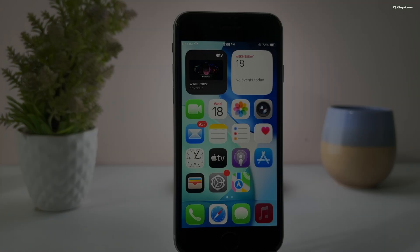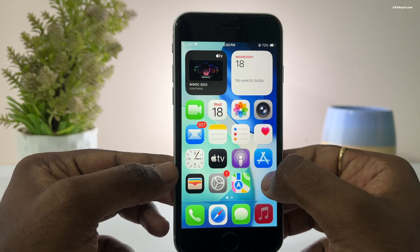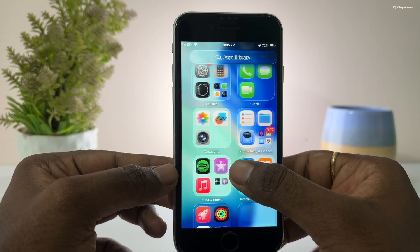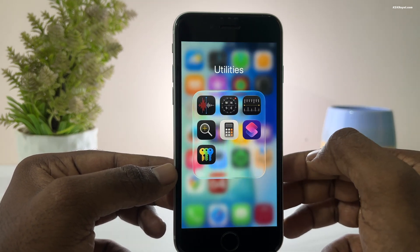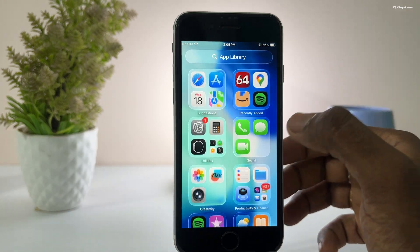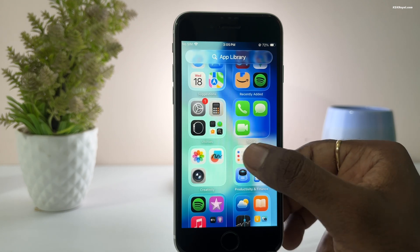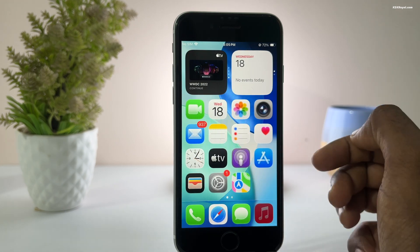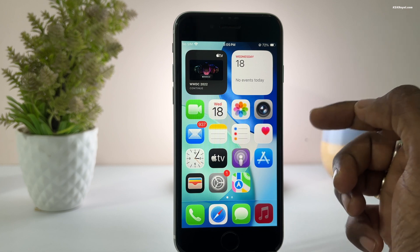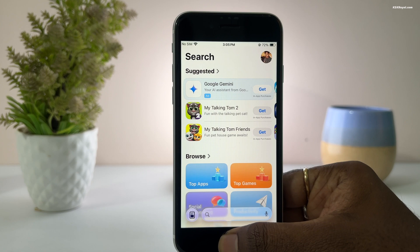This is the home screen of iOS 26 with all new icons featuring the liquid glass tile. They look stunning at first glance. The swiping between pages is mostly smooth, not perfect, but definitely usable. You might run into some random app crashes or freezing, but overall it works just fine. Just don't expect buttery smooth performance on this update.